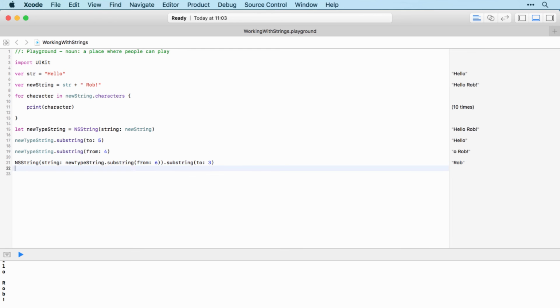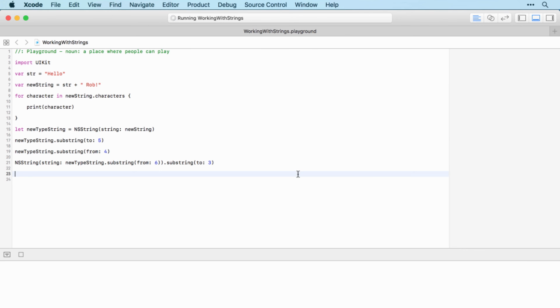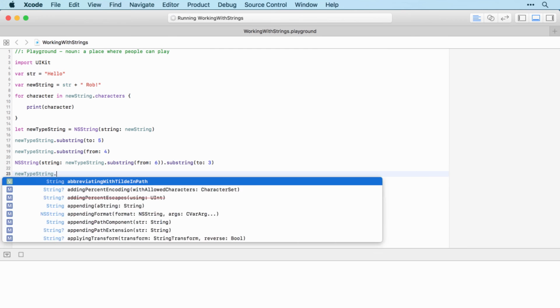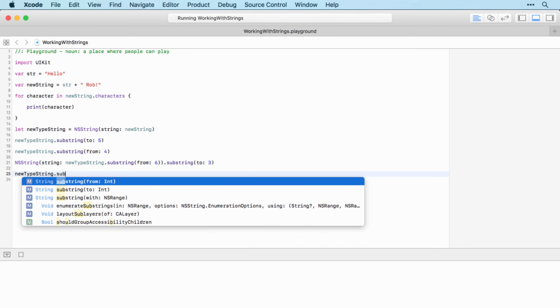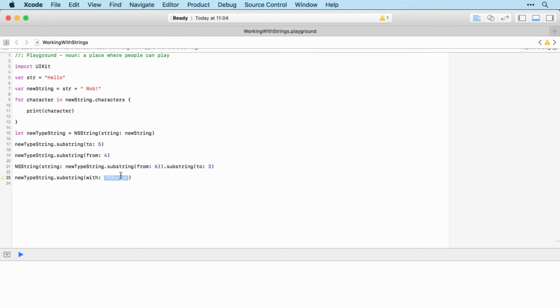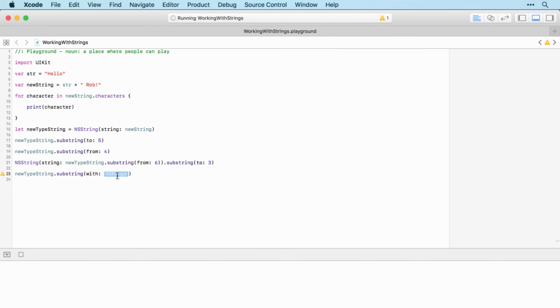There is a whole other function that we can use to do the same thing though. If we want to get part of a string, we can start with new type string, and we can create a substring using a range. And NSRange is a new type of variable that we haven't seen before, but it's just a way of defining a range of integers.